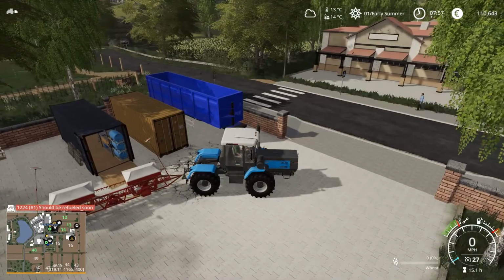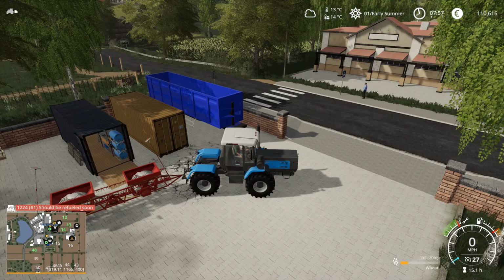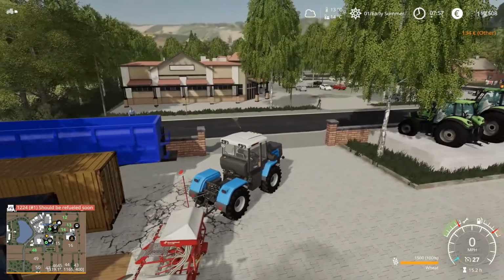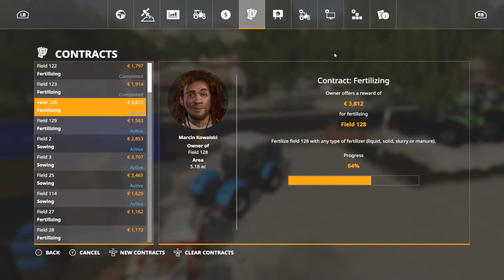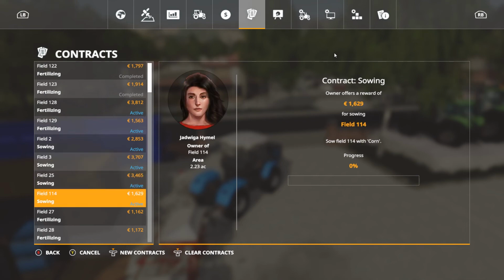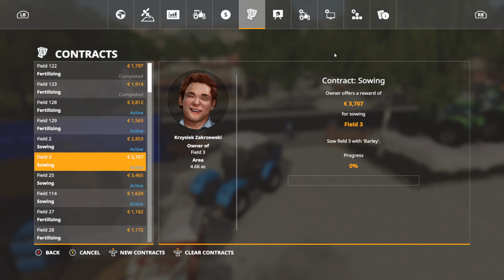And now we are going to fill this up, hopefully, with the seeds. I don't think this fertilises at the same time. It is just a seeder, which is fine. Lovely. And let's see, contracts-wise. Yeah, Clara's working on that one. So we are going to do 2, 3, 25, and 114. So let's go up to 2. And of course that's sugar beet. That's not what we're doing with this seeder. Okay, so we're going to do barley.